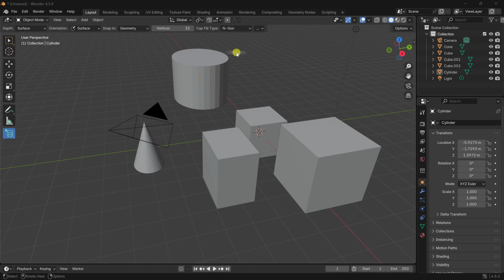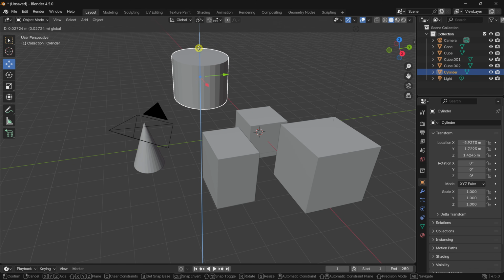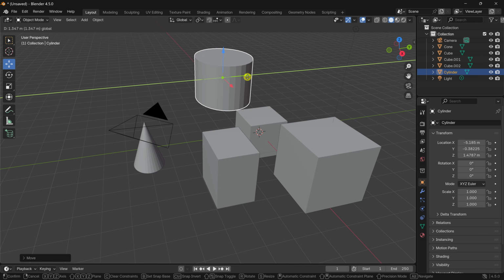Now that we've added a few different objects to the 3D viewport, you probably want to know, well, how do you move something around? Maybe I don't want this cylinder to be right here. Over here, I could select the object. Then, over on the left-hand side, we have the Move tool. I'll press on that. And when I click on Move, right over here, we have different options. Here, I can move it up, or we can move it down. Here, I can move it along the X-axis. And over here, we could also move it along the Y-axis.